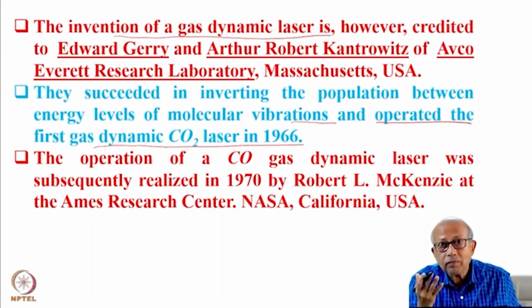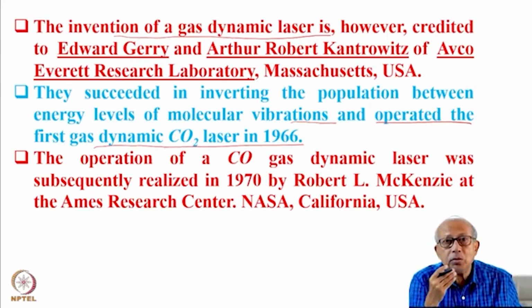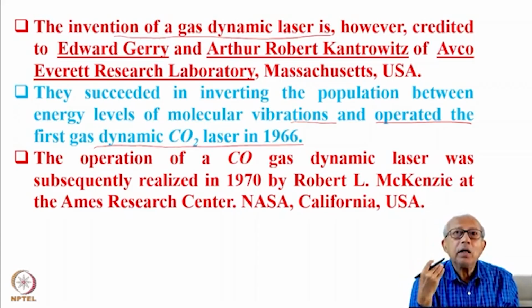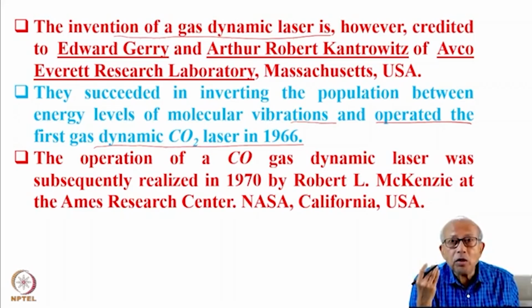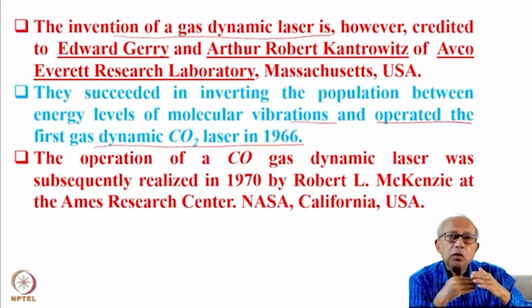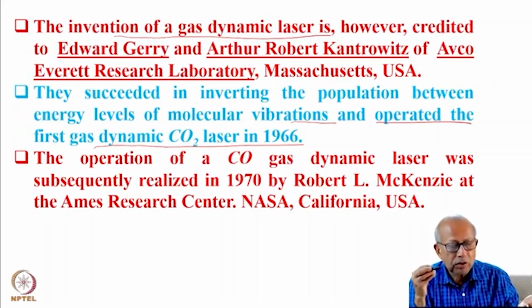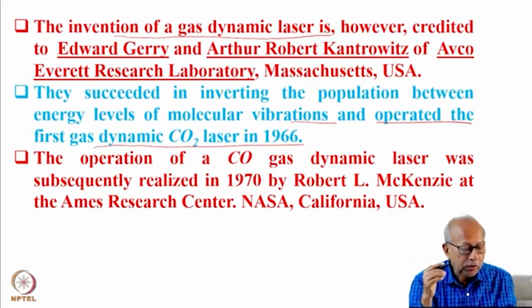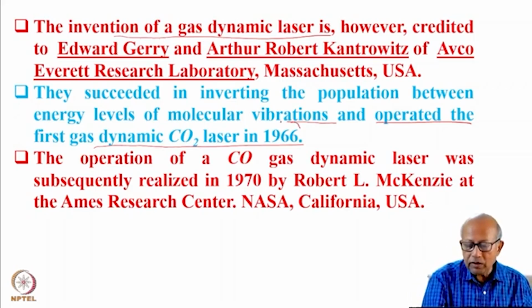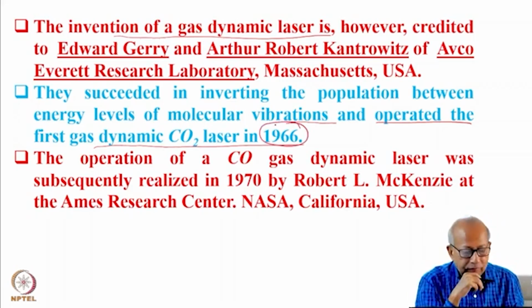molecular gas of carbon dioxide, elevated its temperature, then subjected it to a rapid expansion by flowing it through a nozzle, and created population inversion between two corresponding energy levels of the carbon dioxide, and achieved and demonstrated the first ever operation of a gas dynamic laser in the year 1966.